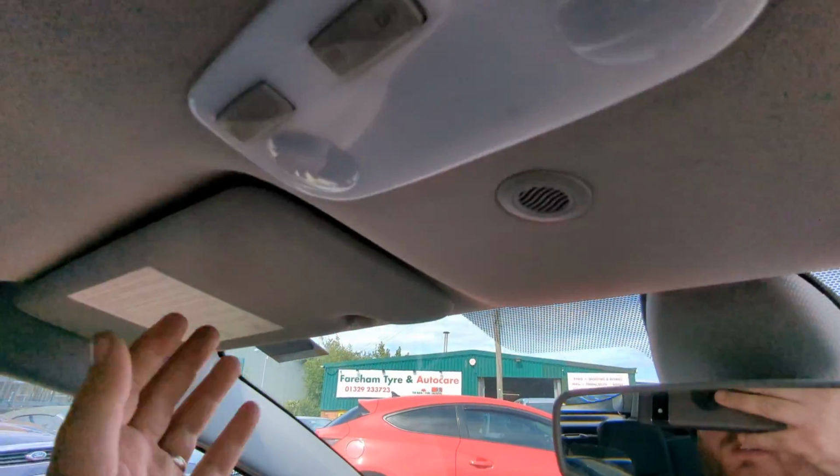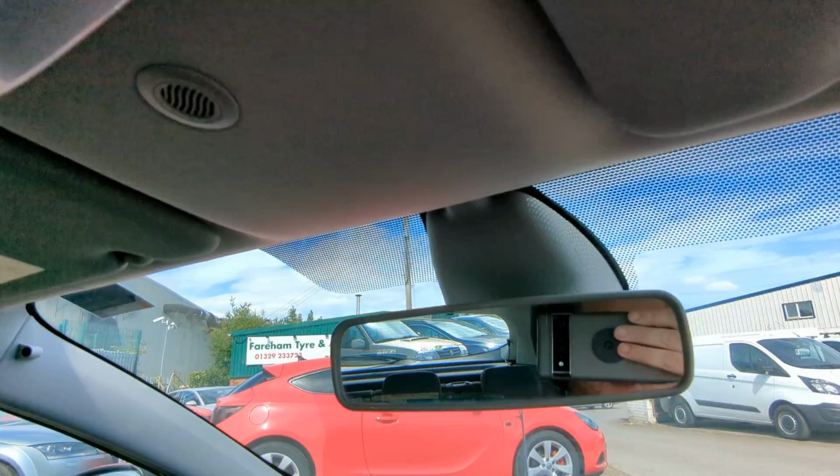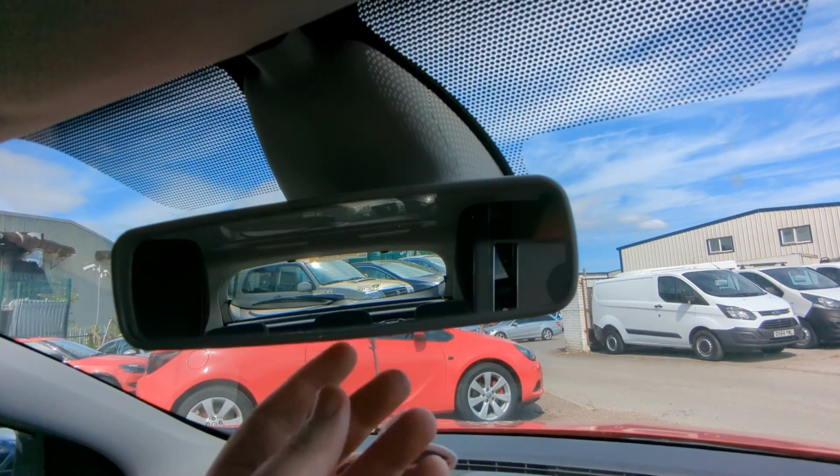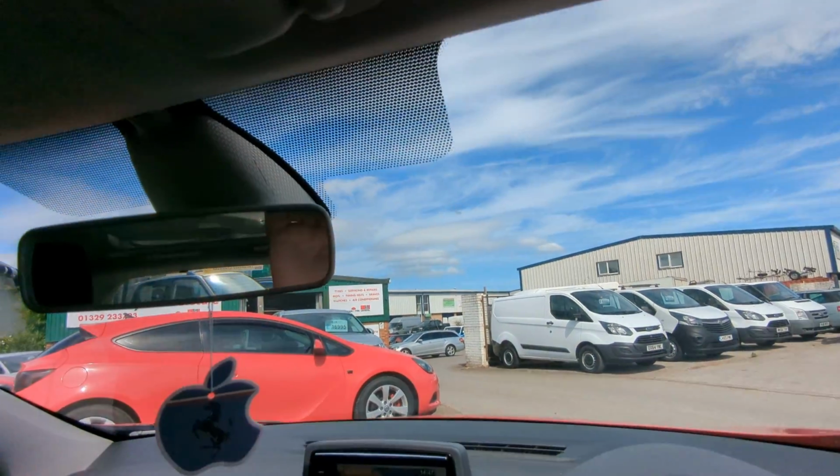Vanity mirrors, more interior lighting. Microphone for if you set up your Bluetooth phone. I don't think that's an auto dimming rear view mirror, it's just the gubbins in there for the rain sensor.